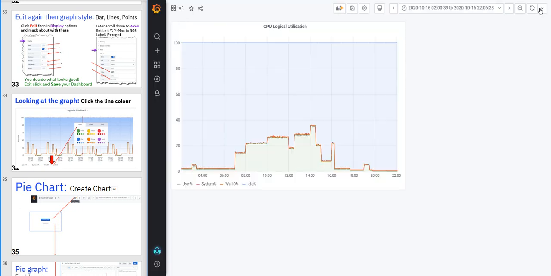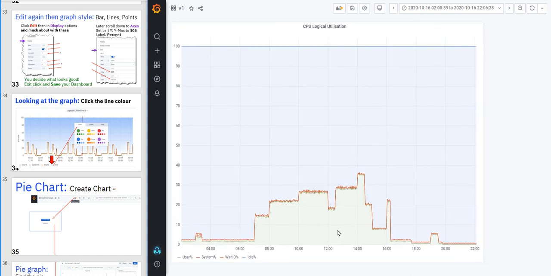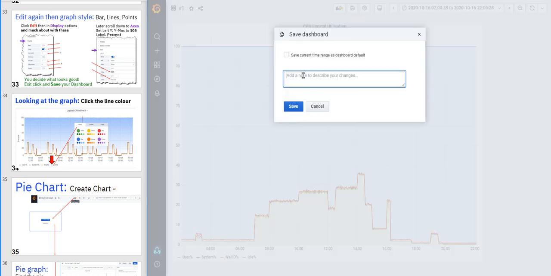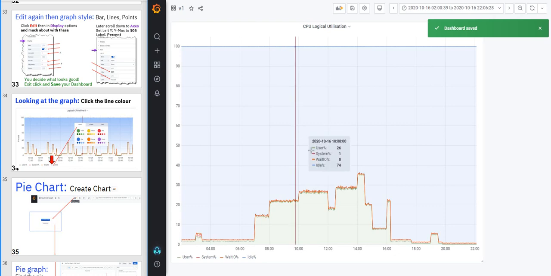Alright, so that's, if you like, our first graph done, and you can see how we can fiddle about with things and where to go to change the look and feel to exactly what you want. If we drill in a bit more in here, you can see the green line and the red line and the idle, and the wait isn't there. With my artificially induced workloads, I'm not doing a lot of I/O. Okay, don't forget, once you change these things, save, as version 2, so we can find it later on.